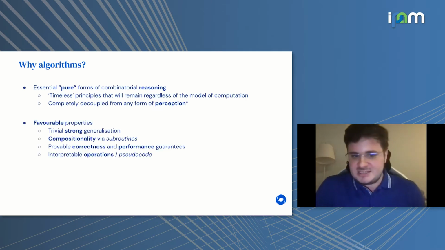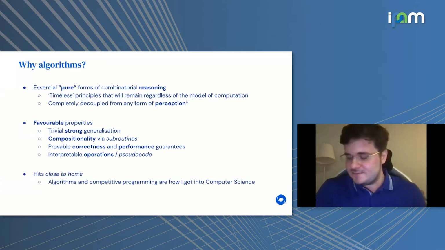And beyond that, they just have many very favorable properties, like they trivially strongly generalize. They can be split up into various subroutines, which makes them compositional. And you can usually prove that they're correct and that they will have a certain time or memory complexity. And usually they're written in this pseudocode form, which allows you to interpret their operations very nicely.